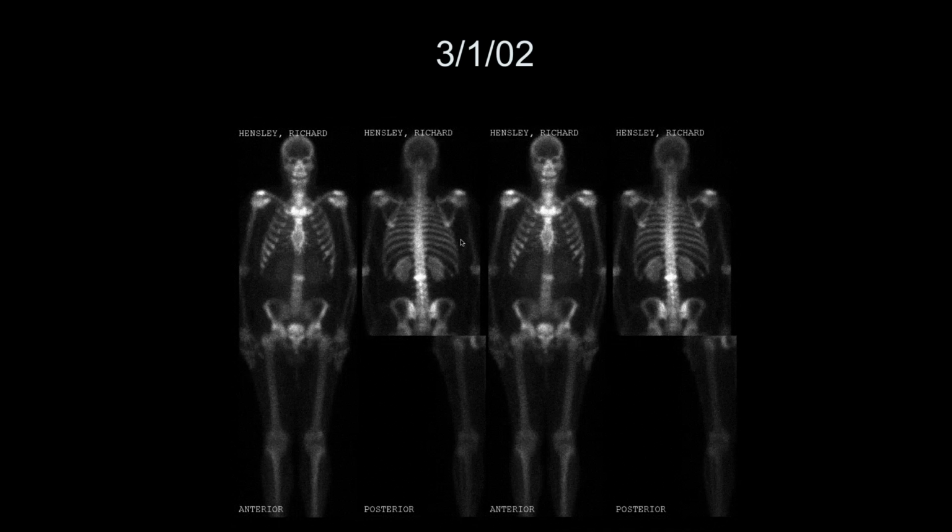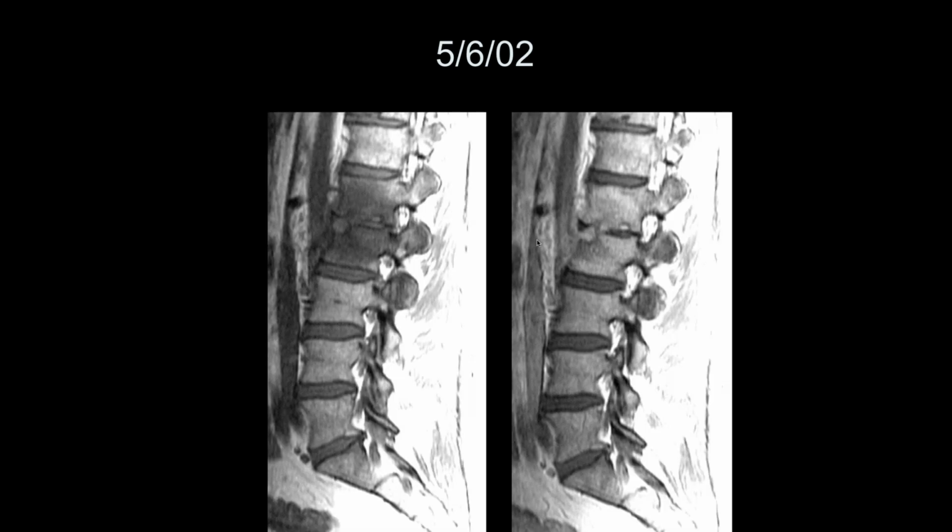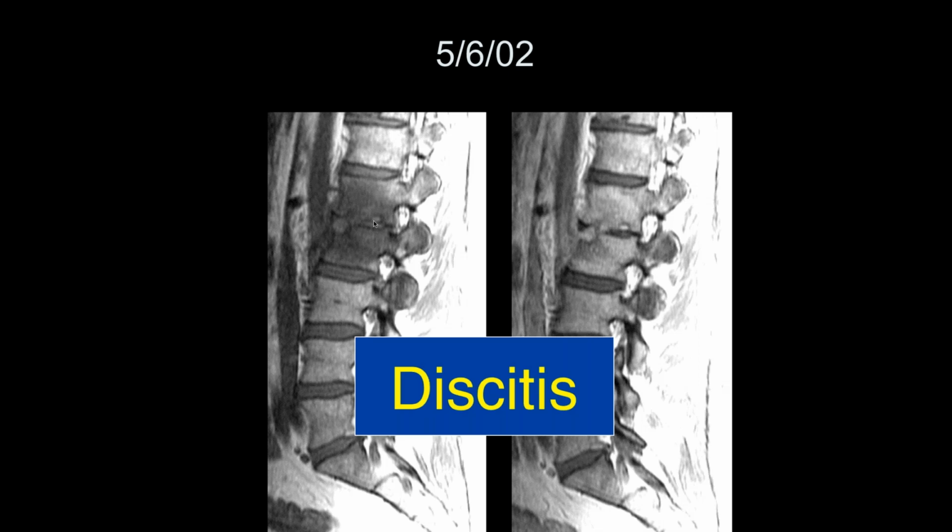And then if you wait, it's really involving the joint space here. It's extended into the joint space all the way across. And here's the typical appearance of discitis or an infected joint space. But notice it started out in the vertebral body. It doesn't really start out in the disc because the disc isn't vascular, so the organisms aren't going to get in there unless you stick a needle in it or do surgery, in which case it can start in the disc space. And then we can see the typical progression. Once the organisms get into the disc, it spreads very rapidly throughout the disc and then goes off to the other side to infect the other vertebral body.